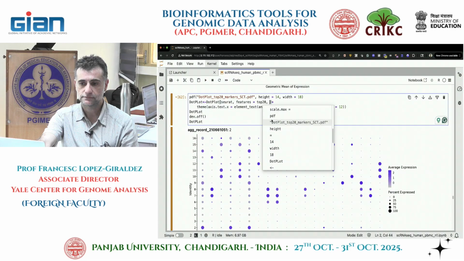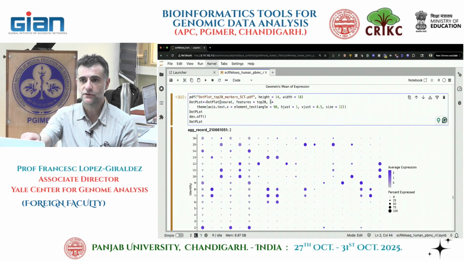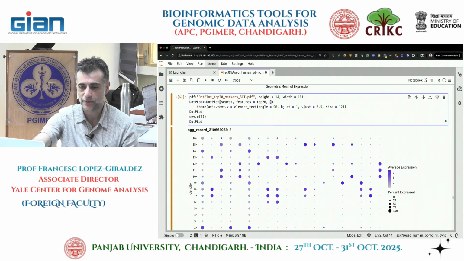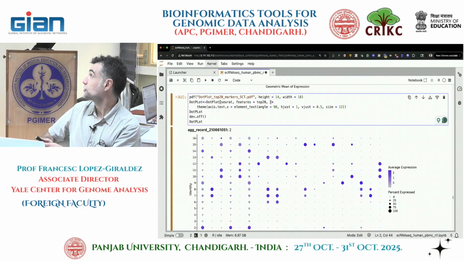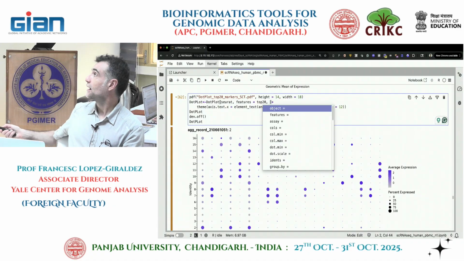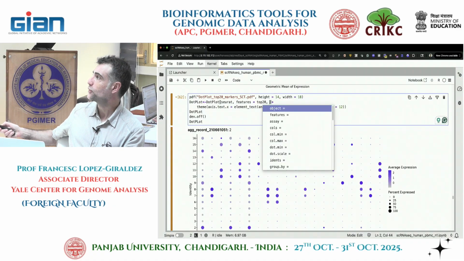How did you get them? Like, how did you get them? This menu? No, the tab. Oh, let's imagine that currently it looks like this, right? This is what we run. I want to add a new parameter. So the cursor is now here. If I press tab, Jupyter Notebook is smart. It knows that you want to run dot plot, and it checks what is available for this function. Those are the arguments available for this function.